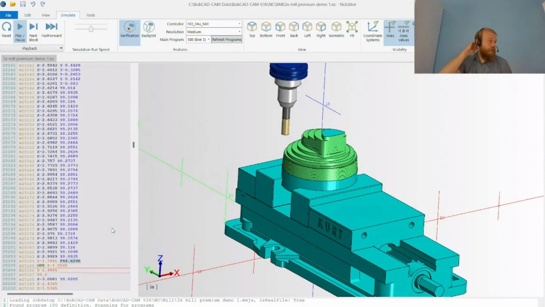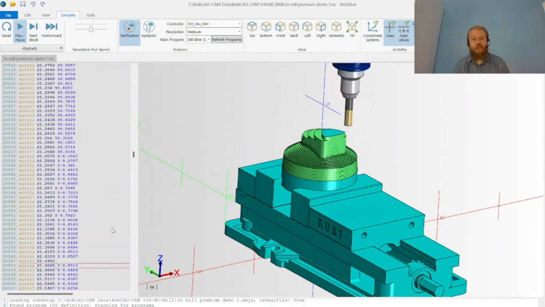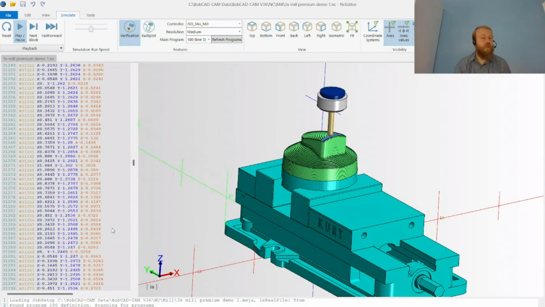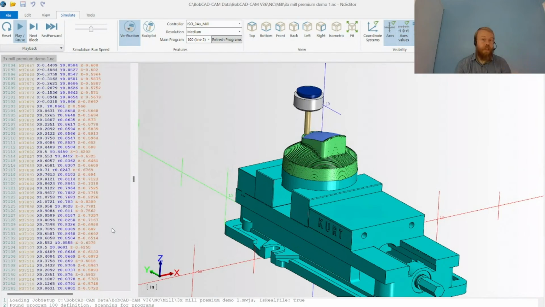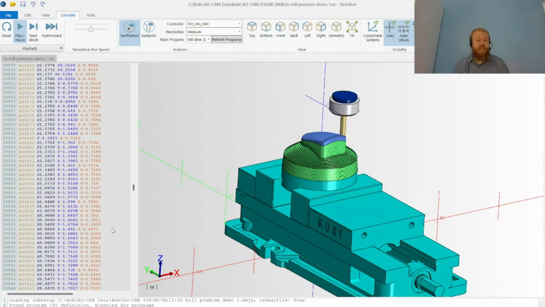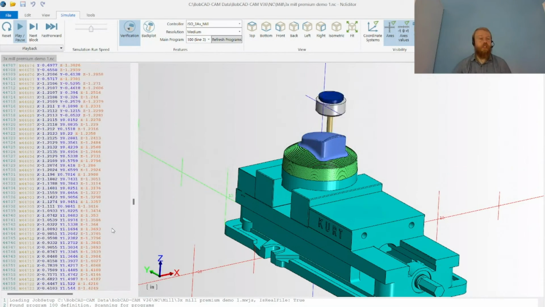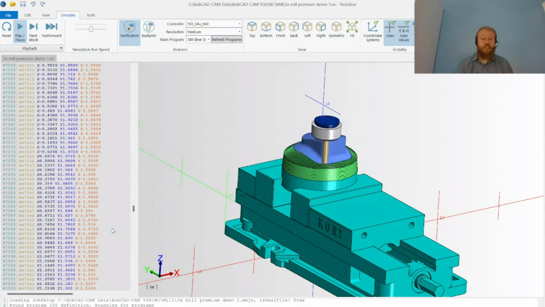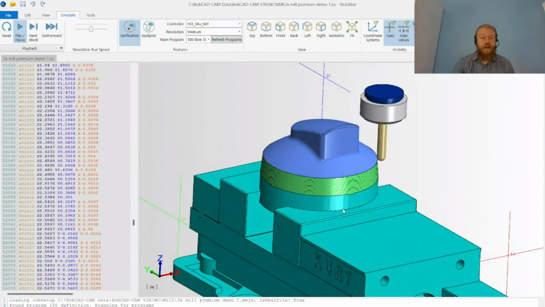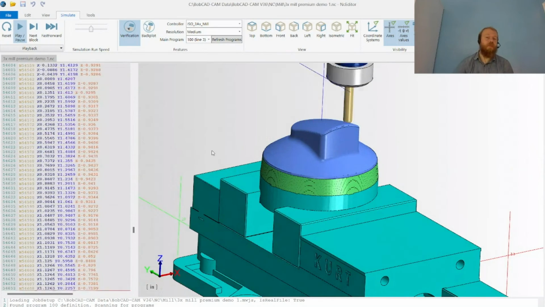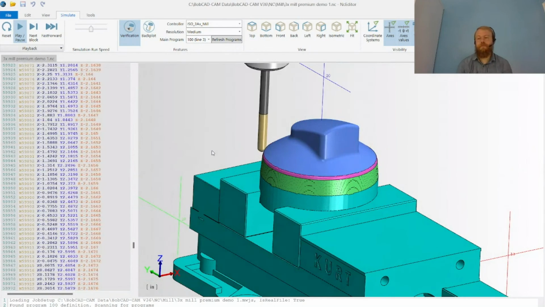So this may be a little more advanced than the average BobCAD user here, but if you do get into modifying the post processor and do some changing, and for whatever reason you've accidentally put in that Z-5, or it's a different formatting from one machine to another and it reads it differently, it will read the G-code here and it will read that Z-5 and will show you that plunge move that it would not show you in the BobCAD simulator.